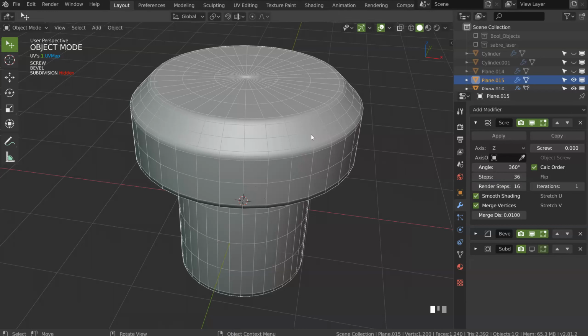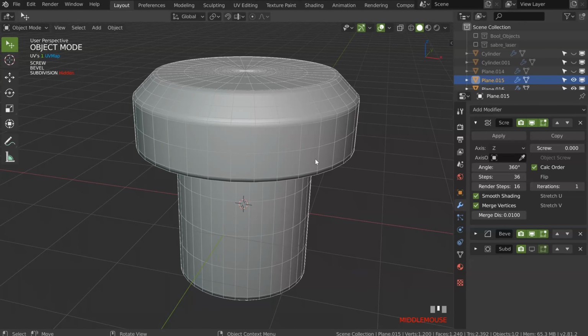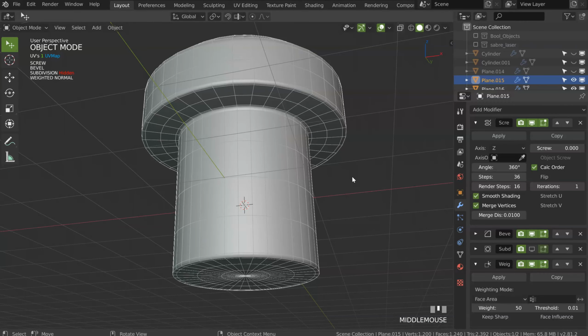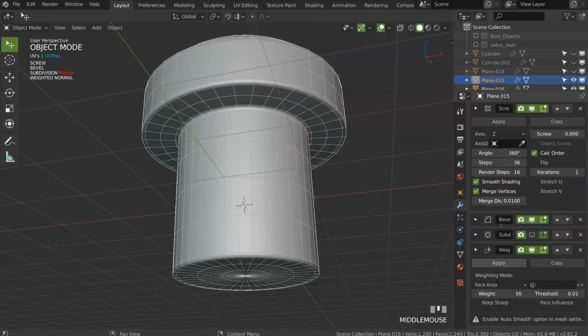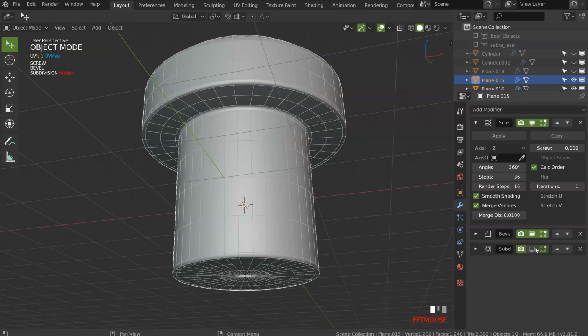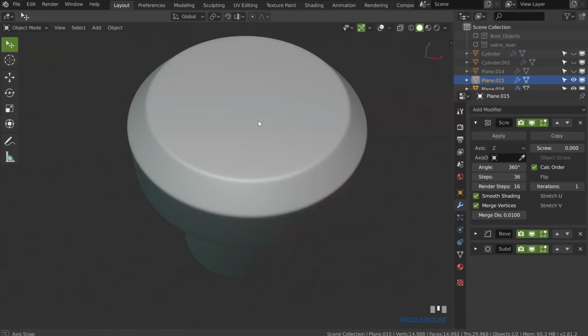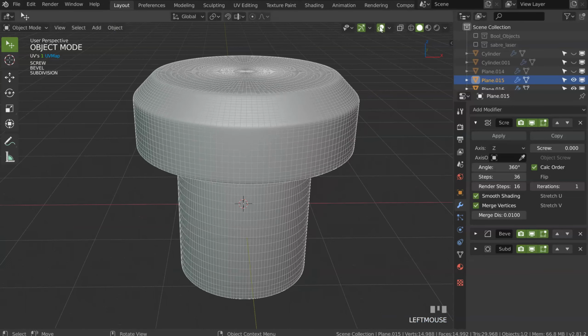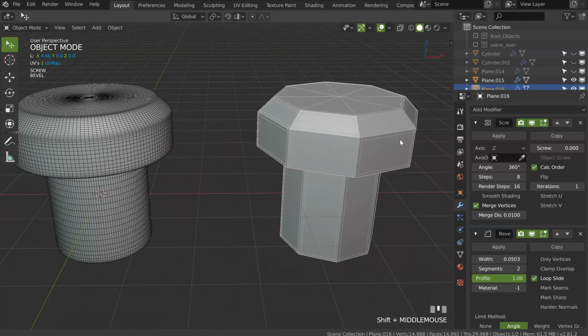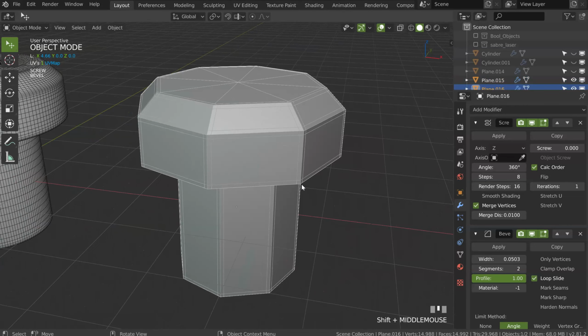So you can have a lighter 3D view and on the render something with more subdivisions. So as you can see, this is pretty nice. You can also add weighted normal to fix the normals, etc. But in this case, you will not see the result. Let's remove it. So if we do this, we have this. So this is correct. Now let's see how to deal with this to make something different.